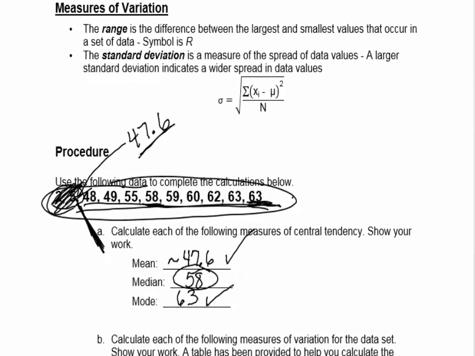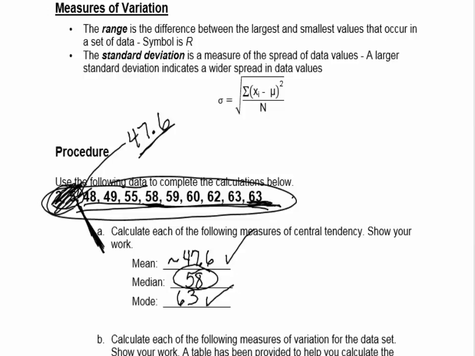Okay? So range and standard deviation are not measures of central tendency, they're measures of variation. Now there's lots of variation in this room on hair color, not really, but not on gender. So what does variation mean? There's differences. So measures of variation tell you how much difference there is in the data.